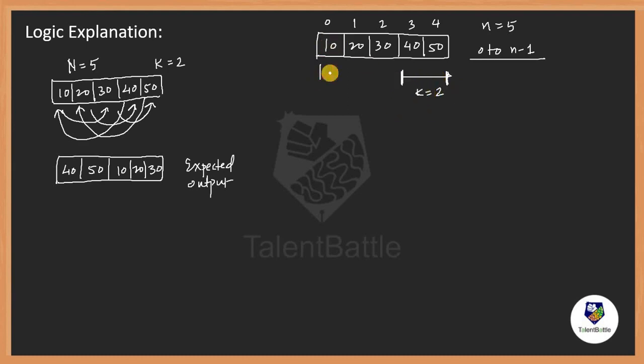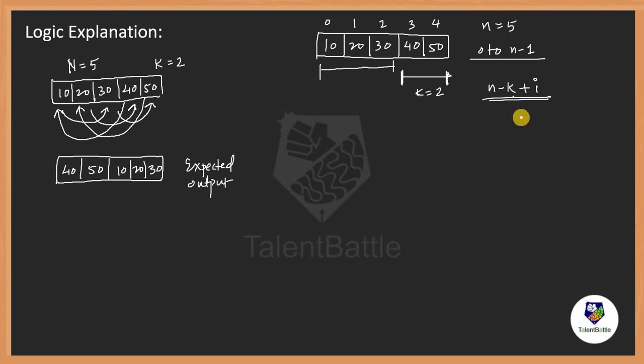So my range should start from 0 to a particular value, that is 2. How is it obtained? If I take n minus k, this is what I am talking about, the conditions that we are going to use for our coding. n minus k gives me 5 minus 2, that is 3. But I don't want this index, I want up to this index only. So I will apply the logic of n minus k plus i, because i will be changing every time. This logic we will use.